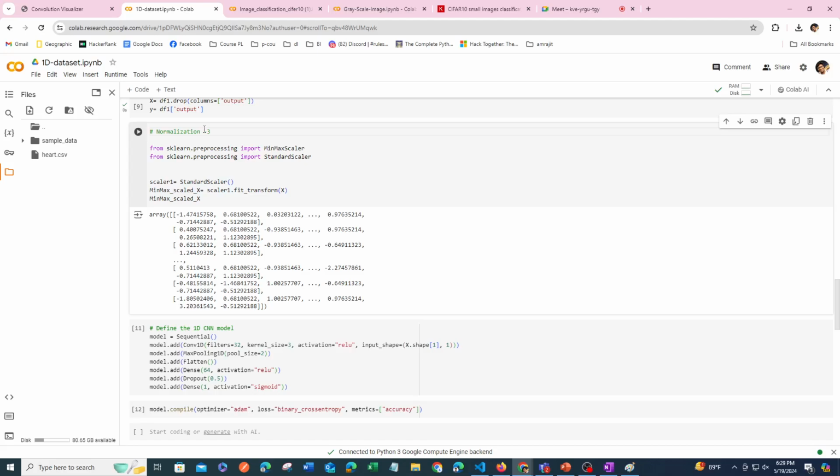Also we can add a Dense layer of 64 here, and I add another Dense layer which has 10 units with an activation, and Dropout means that we ignore some data. We use an optimizer here, whose target is to optimize our model. I use binary cross entropy as the loss, which means that our dataset has two values in the output, 1 and 0. That's why we use binary cross entropy here.